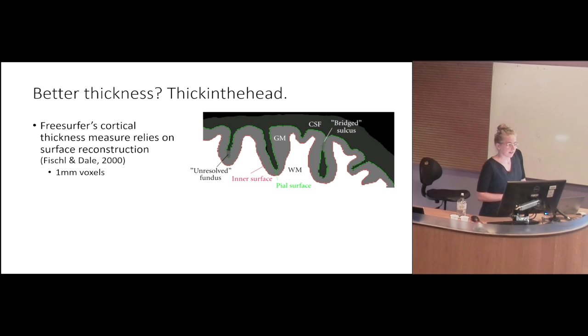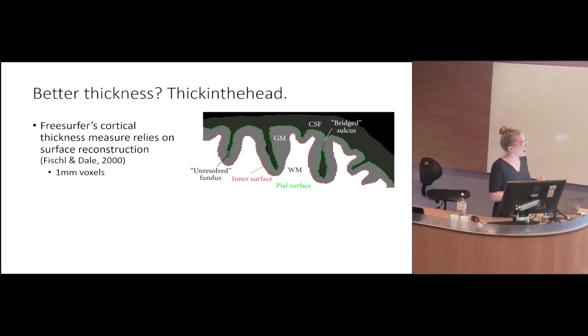However, FreeSurfer and other software actually have some problems with reconstruction, and that's largely because when they reconstruct, they use only one size of voxel. So you reconstruct your image with, say, 1 millimeter voxels, and therefore what happens is that you'll sometimes miss some bits. So for example here, you see that there's actually a fundus, but you can't really spot it, it hasn't been registered.